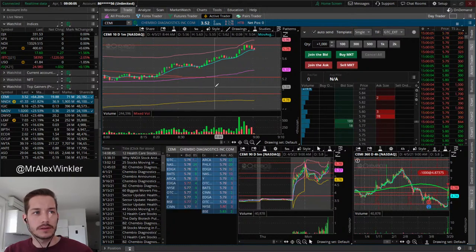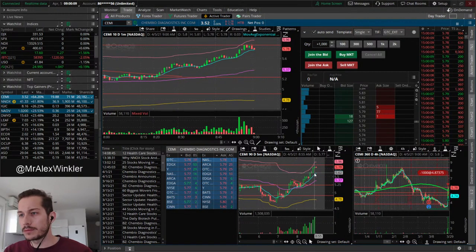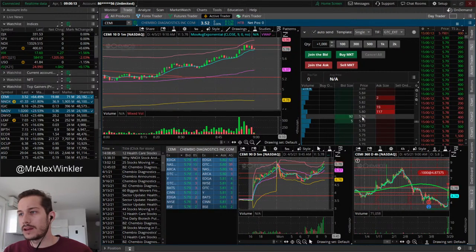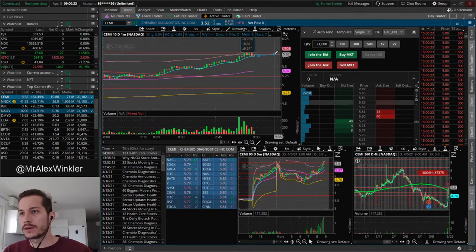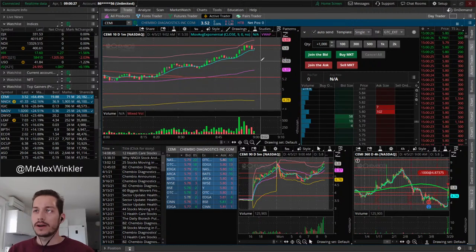I'm kind of watching CEMI right now, so let me quickly see if we might snag a trade on this one. It's at a perfect double top here on the 5 minute. You can see it, 78 could be an entry, 80 getting chipped away. Yeah, it could have worked. Would have been a scalp trade. I would have not looked for a home run or something, but a percent or so could have been squeezed out.